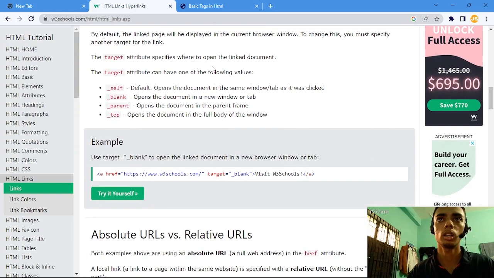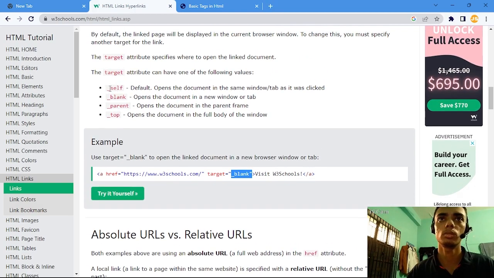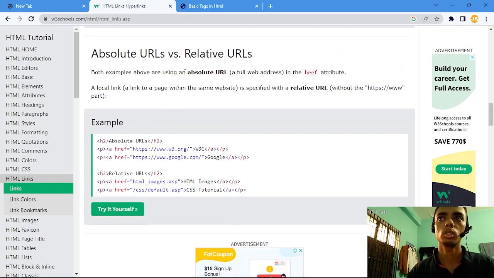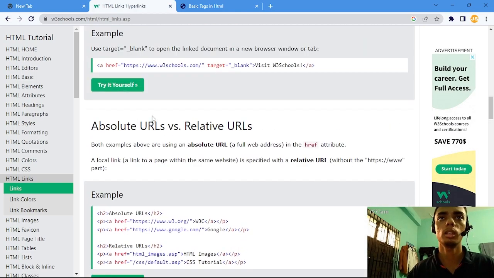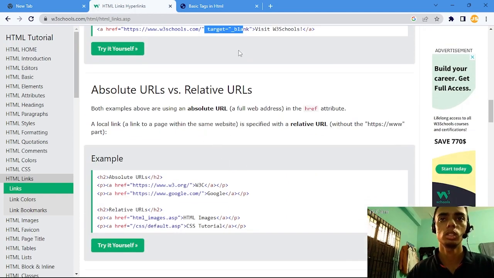And if I go to the attribute section, target attribute, we have blank for opening a page in a new tab, and as you have seen, top opens the document in the full body of the window, parent opens the document in the parent frame, and self is default. It opens the document in the same window tab as it was clicked. There are more things, but the main thing is using our anchor tag and the attribute target. This is the main thing.